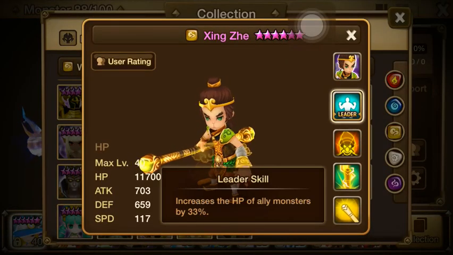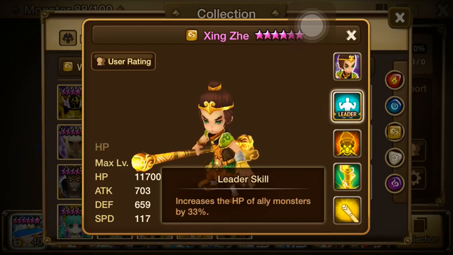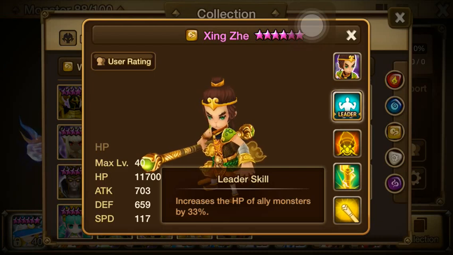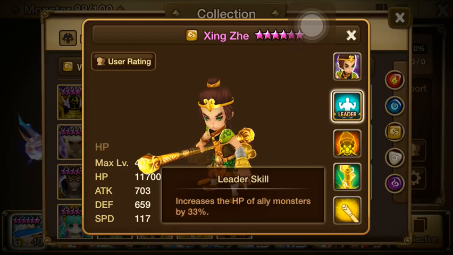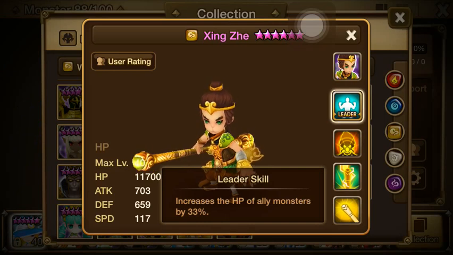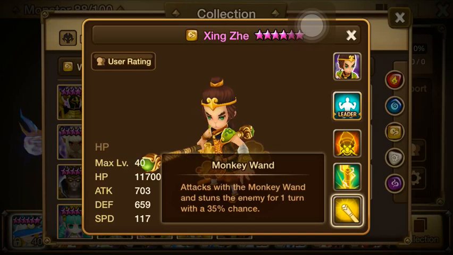Alright. Last but not least, we got the Monkey King. Another great unit because it provides hit points to monsters by 33%, and it is a hit point based unit. When you get that combination of a leader skill and hit points and a hit point based unit, that's really, really nice. You got a stun on this guy.